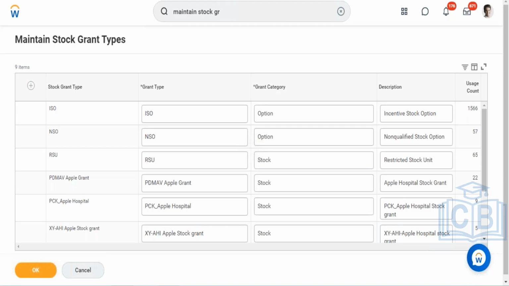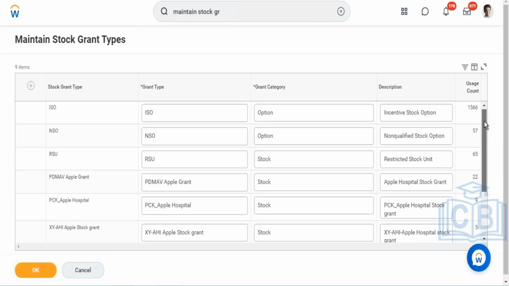The compensation team policy would be defining these kinds of restrictions, and as per that, this restricted stock will be assigned to the employee. So these are the stock grants, where you'll be configuring all those items here.